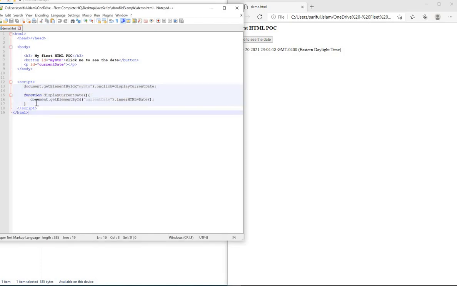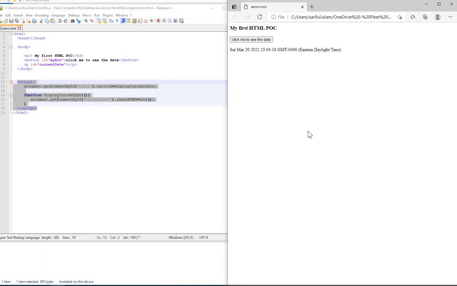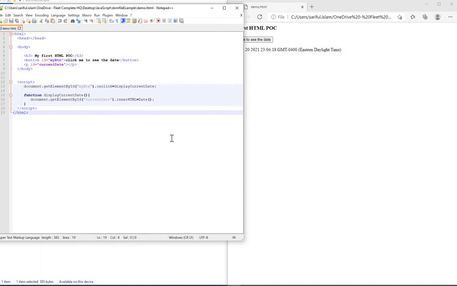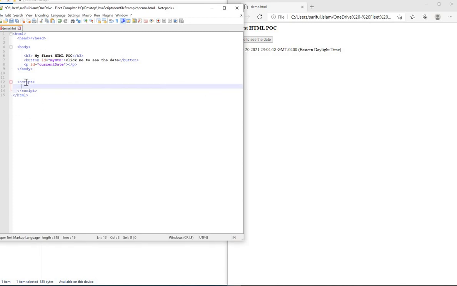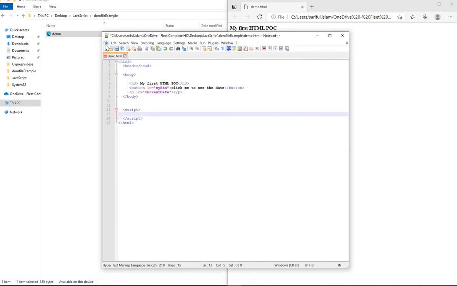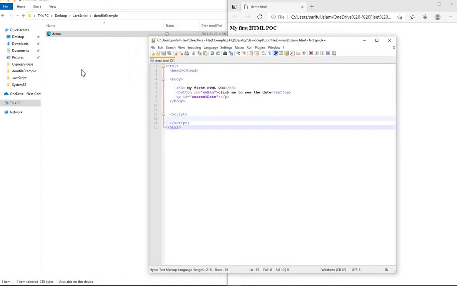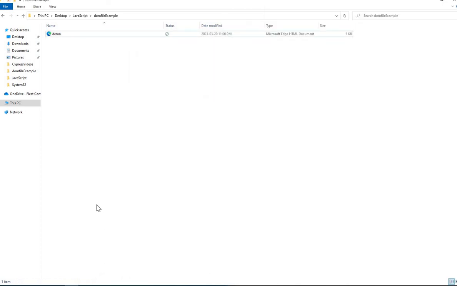Regardless of this, you can create this scripting file separately. So let's see how we can create our scripting file, JS file, separately other than inside the HTML. You just copy your JS code, just copy it. Leave the script tag, and then make sure you save it once again so that you don't lose it, and then create another file. So let's open another file.